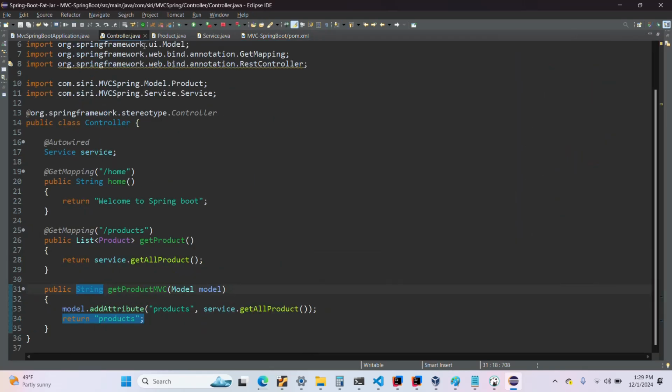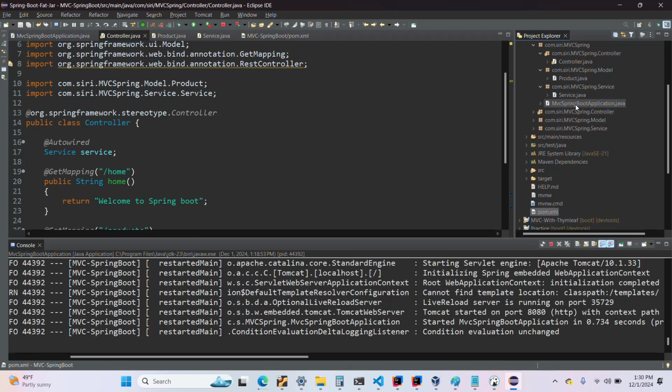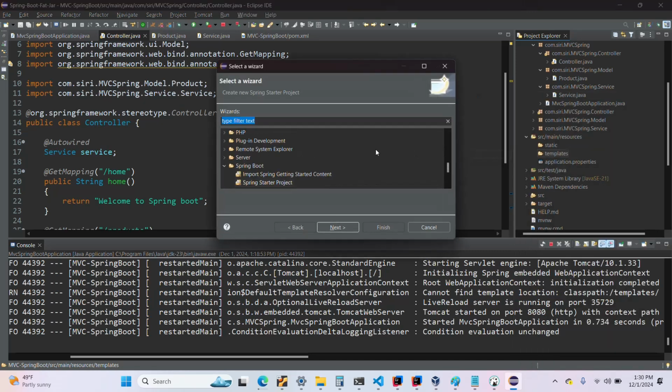In this controller we return products, so we have to create a products.html. It will look for that HTML, and the HTML file is going to go in the templates folder. So right click on templates, new, and create an HTML file.